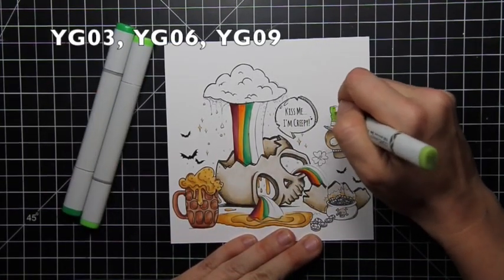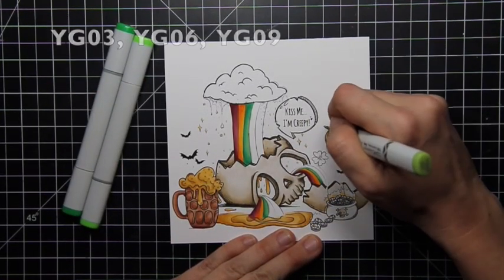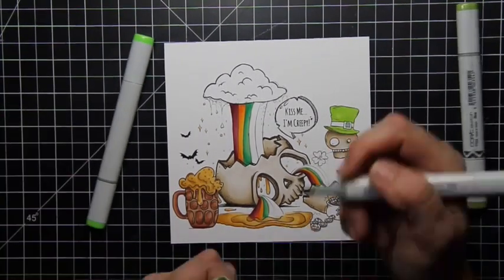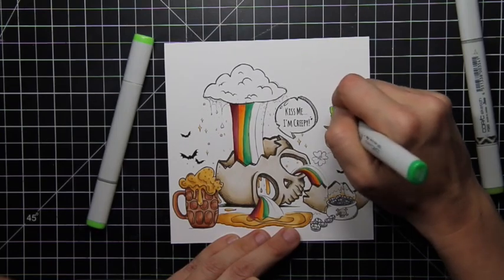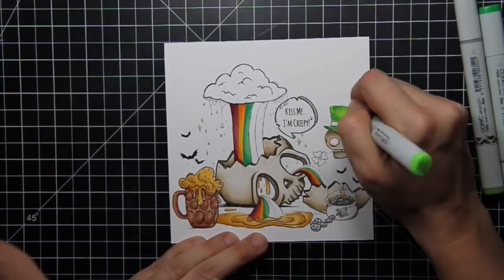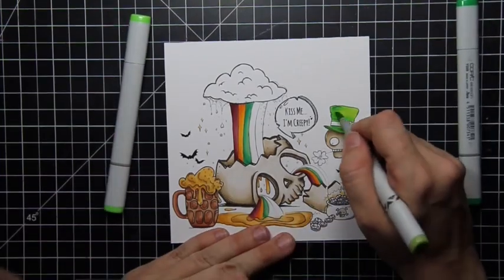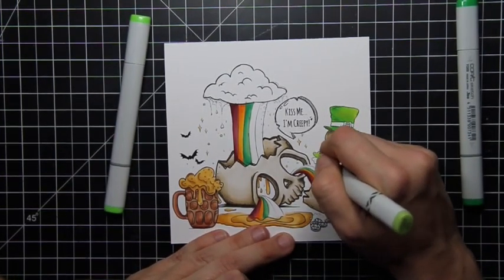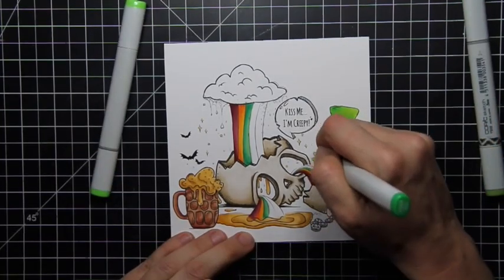Now, I knew I wanted the hat for my little St. Patrick's skull head to be green. So I went the opposite of what I did for the rainbow. I used a bold muted for the rainbow, so I went bright and shiny and crisp for the hat. But it needed to be in two places. So not only did I do it in the hat, I did it in the four-leaf clover. I let them link up together.